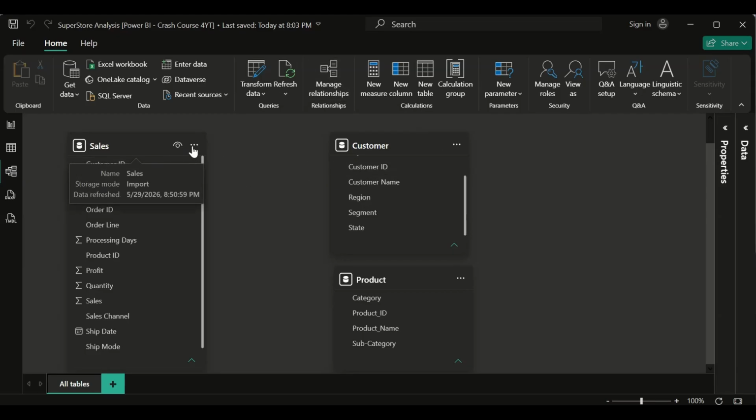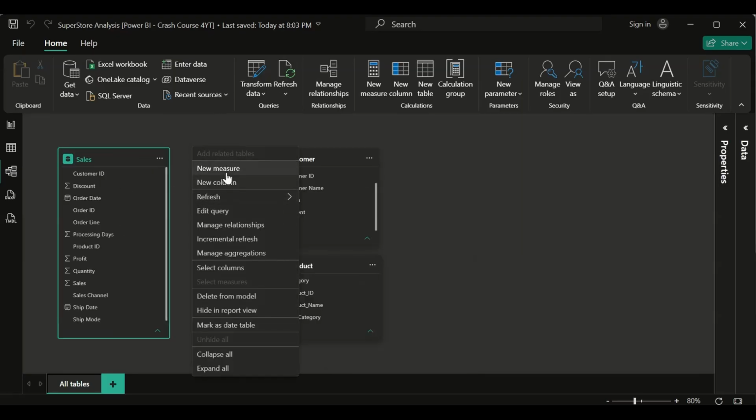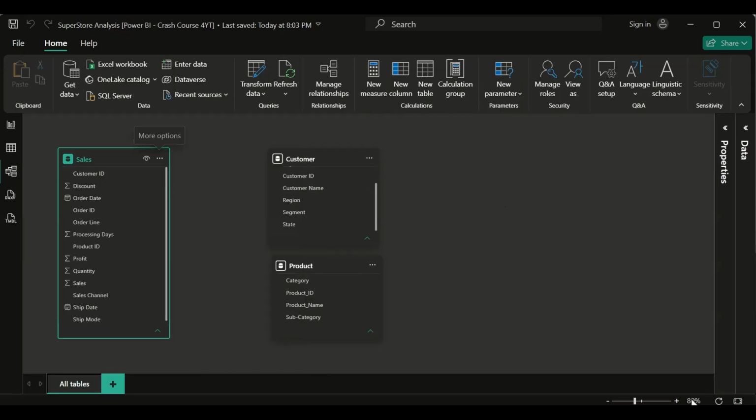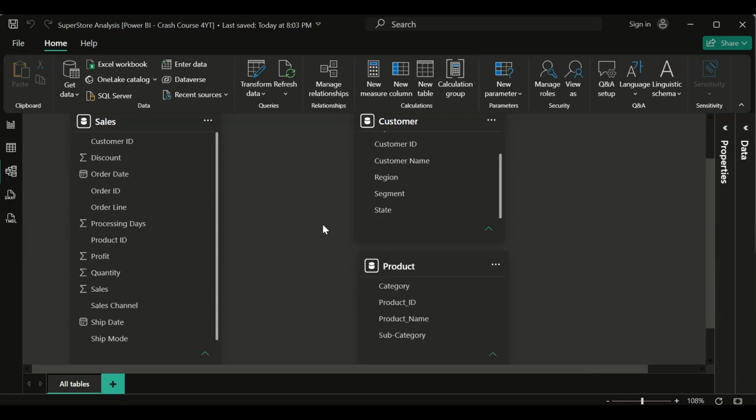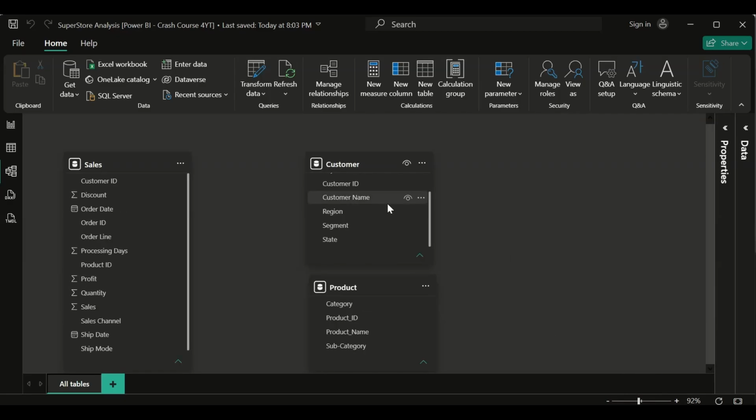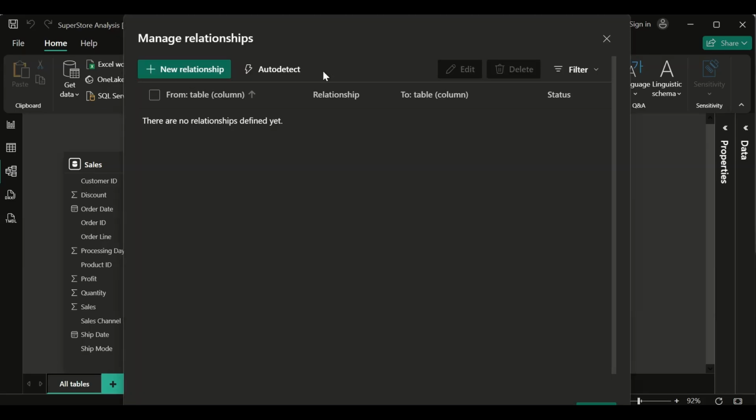You can right click on this, manage relationships, right? Or let's take this back to 100. Okay, this is not bad. All right, so just go to manage relationships, and here we see a big table.